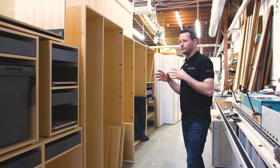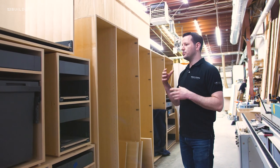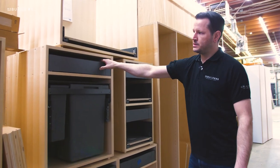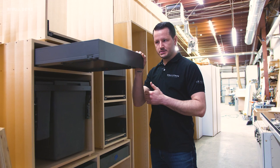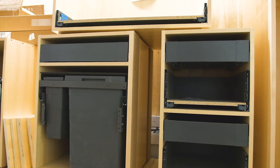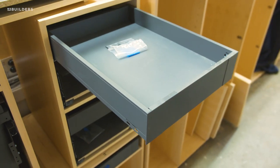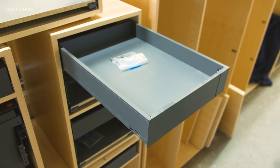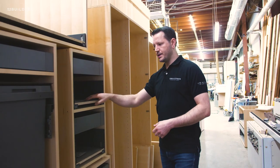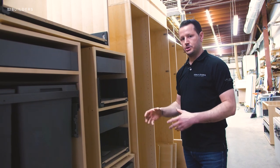This here's the kitchen for our Cambridge project. We've been showing you guys this in a lot of our past videos, and one of the questions we get asked a lot is what do we use for drawers in this kitchen? These are actually the Blum Legrabox drawers. This is the first time we've used them on a project, and like with any product, they do have their ups and downs. They are an incredibly smooth feeling drawer, so they operate very nicely.